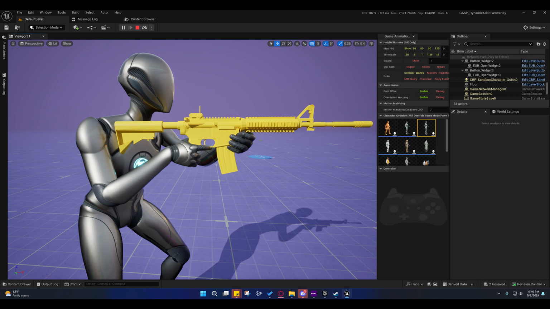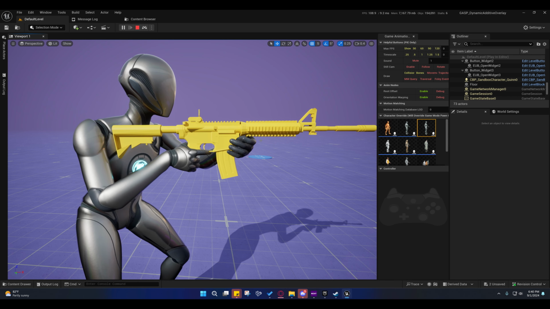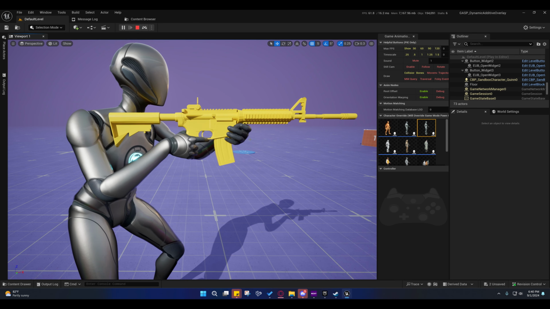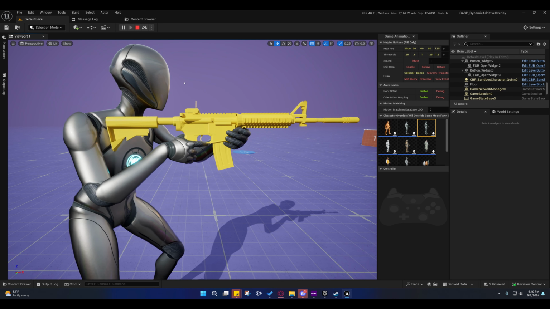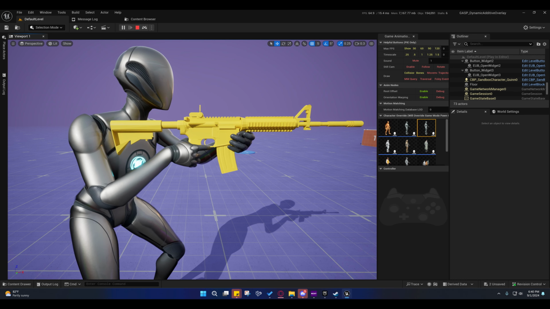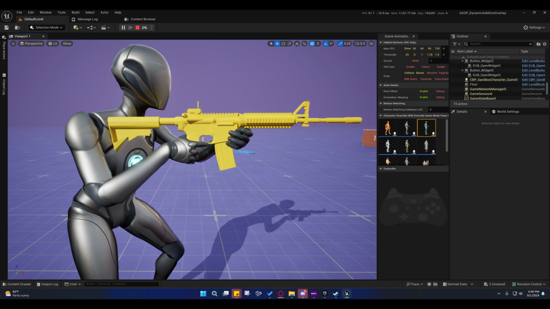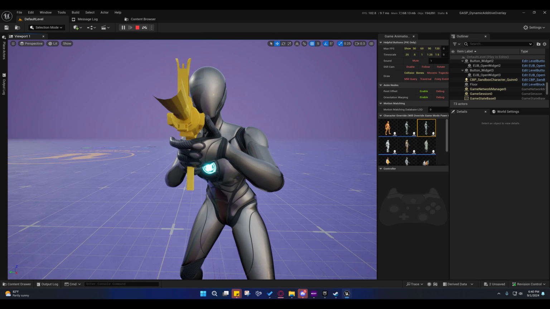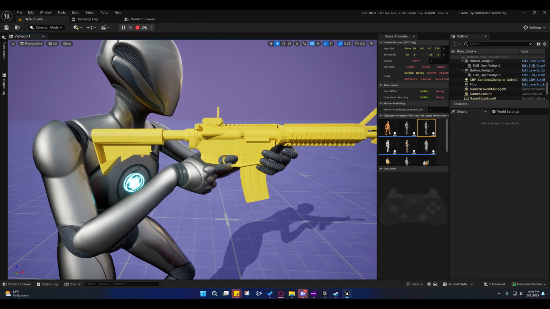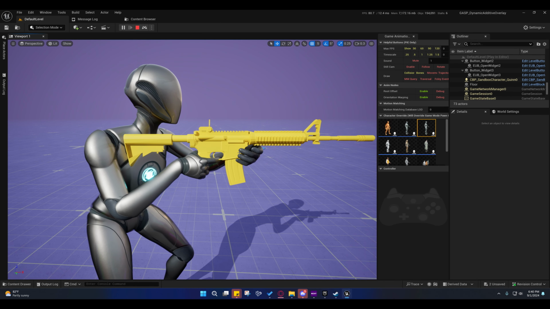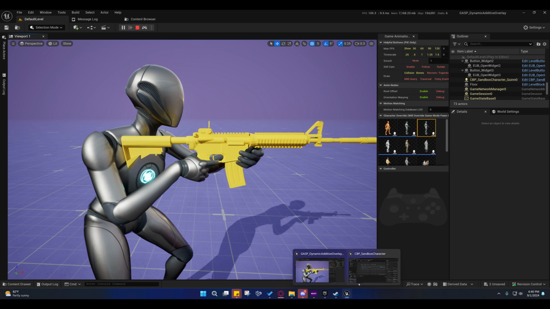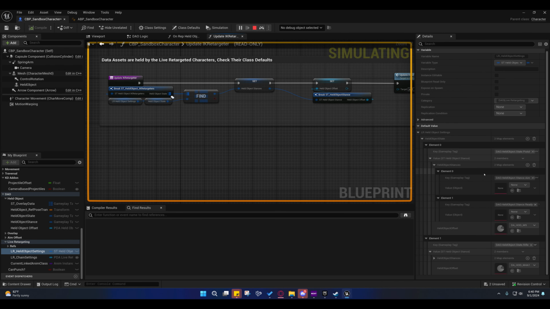The only difference is that on a hard retarget, you can actually modify the animations and bake it like that. And on the live retargeting, you just change that stuff in real time. And that's basically what we're doing here, is we're just offsetting their hands using IK in real time so that they're holding the weapon properly. Now, it looks like the gun is offset in her hand, and that must have been something else I overlooked.